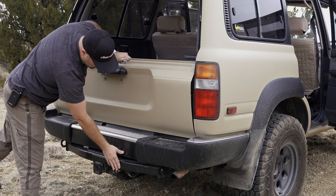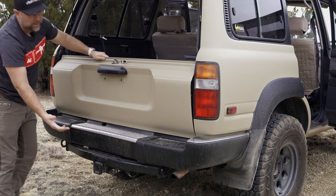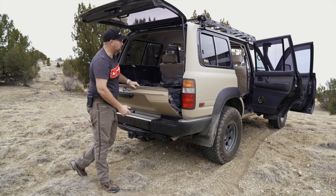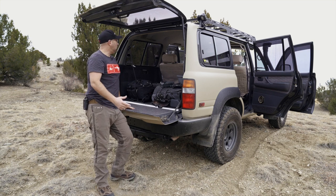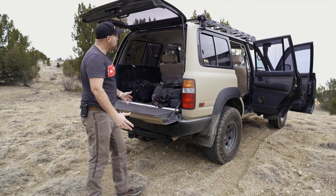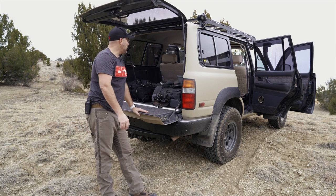It has a receiver hitch down below, which is nice. I don't know if this is the original OEM bumper, but it's steel, it has a receiver, and it's wired for trailer lights. There are a couple little things wrong — it's got a crack in the dash. It does have an aftermarket stereo and all the speakers work; I'll probably update that a little bit, nothing crazy. I do plan to put a kill switch in this, so it'll be a lot harder for someone to steal it, as these things are stolen pretty easily and pretty often.